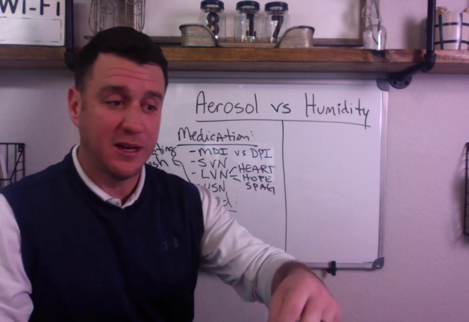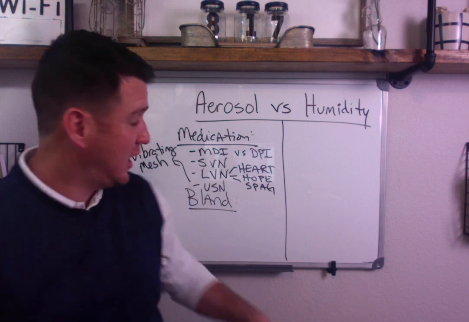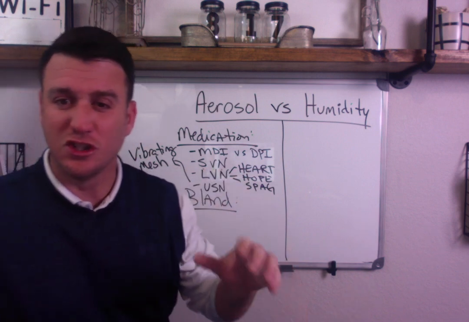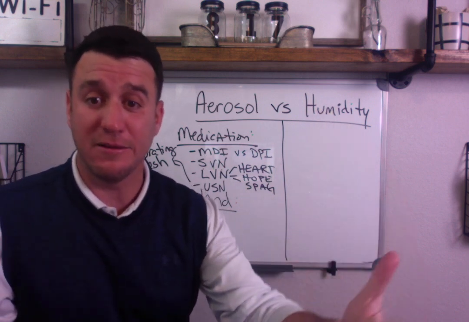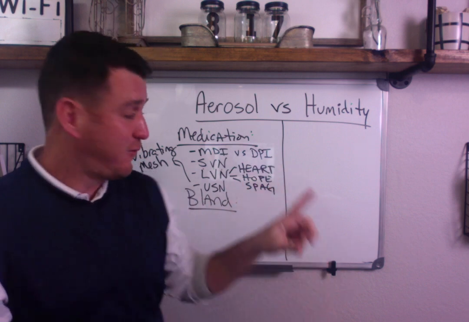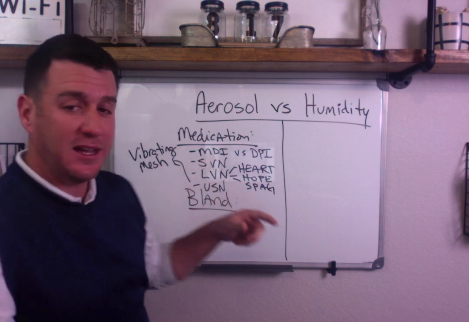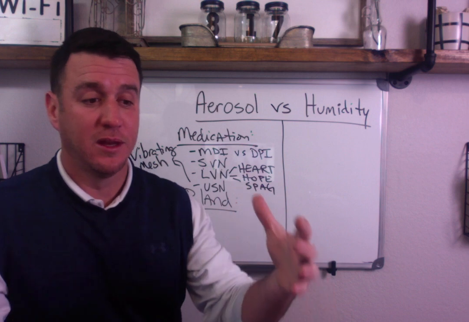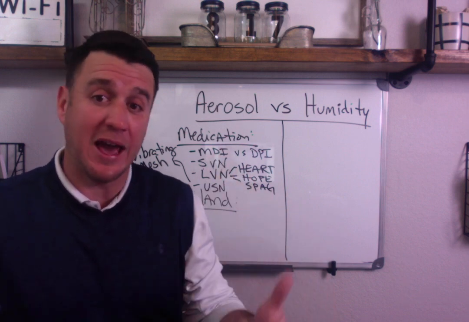When you give, let's say you're giving Q4 albuterol to a patient on a mechanical ventilator. If you're using an SVN, then what you're going to see is during that treatment, you're going to see your tidal volumes go up and your minute ventilation go up. And if the patient is in CPAP, the added flow to the circuitry associated with the SVN might even mask the patient's ability to trigger a flow-triggered breath because of the added flow.